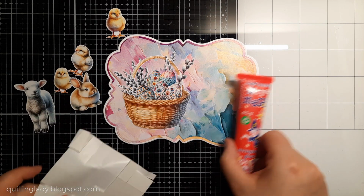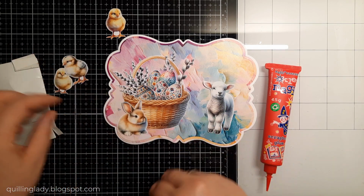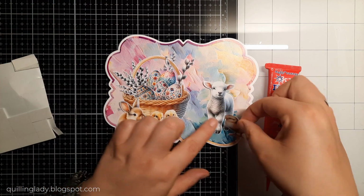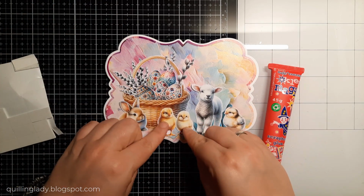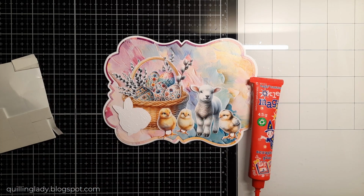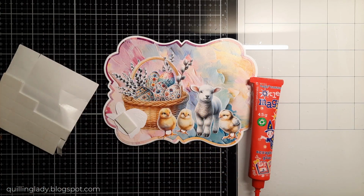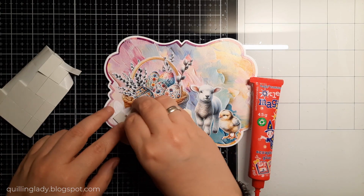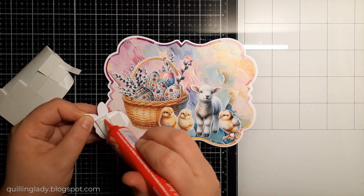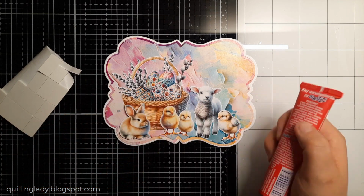Now it is time to add some dimension to the card, and I'm going to do a dry run first. I really want to make sure all the animals are exactly where I want them. So I decided to have a bunny on the left hand side, and it is time to add one layer of double-sided foam adhesive. So as you can see, you don't really need much to create this super cool card. And if you do have some colorful design papers, that will be just perfect.